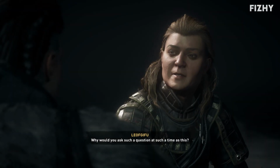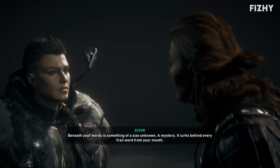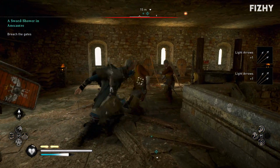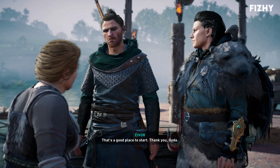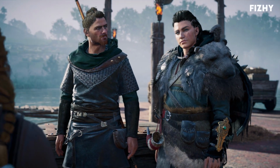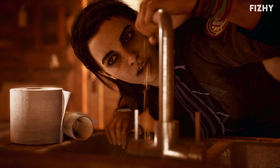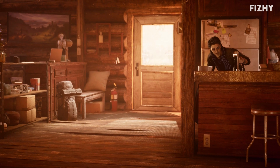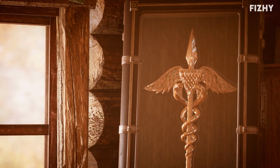And at no point in the Viking aspect of the story does it feel as if Assassin's Creed elements are forced in there for the sake of being there. If anything, it feels enhanced by it. The sense of mystery that once made Assassin's Creed so compelling is also represented in Valhalla. The game makes it very clear very quickly that there's something else going on, something that we need to figure out. And the modern day uses this in a way that keeps it relevant not just to the game itself, but all the Assassin's Creed games that came before it.